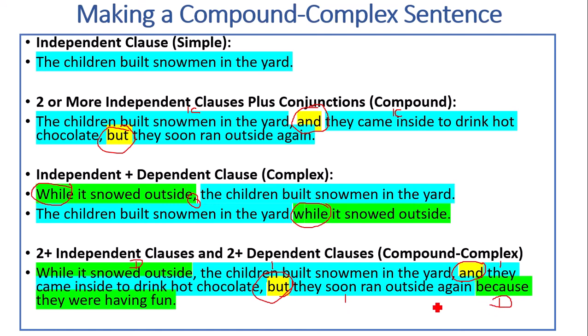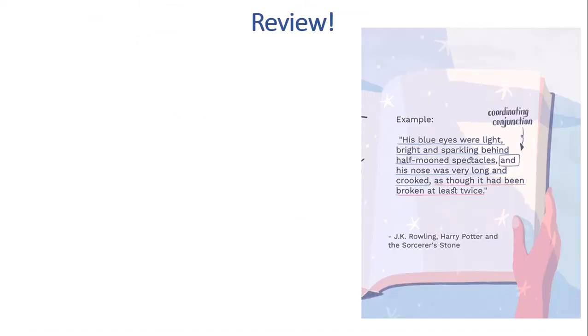So I hope that this has sort of helped you to see how you would combine sentences, because when we talk about sentence variety, we're going to look at how to mix up or vary the types of sentences that we use. And I wanted you guys to kind of know the types of sentence structures before we talked about that. So let's review before we move on.